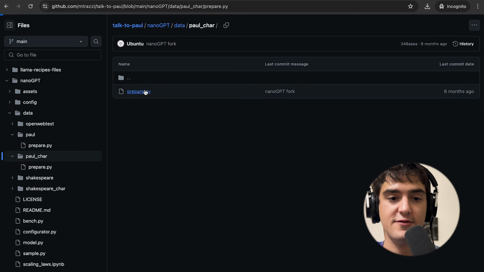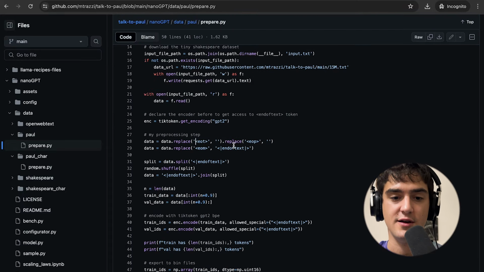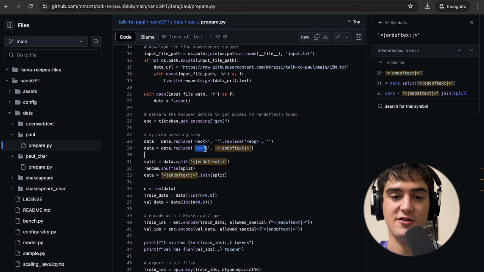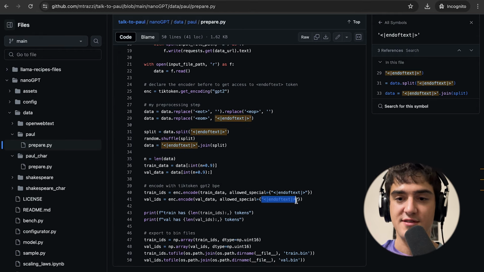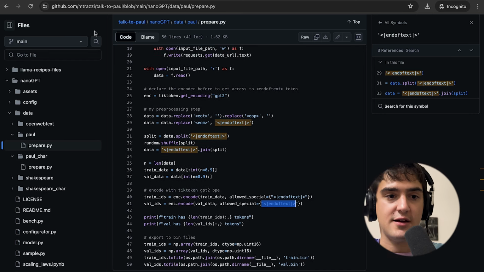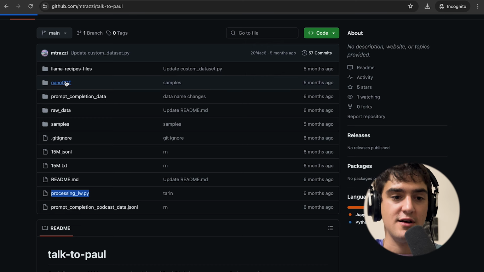then you need to define exactly how to tokenize. So here, the only processing I did was remove this end of post and end of thread tags, replace this end of message with an end of text special tag, do some shuffling, and treat this end of text tag as a special token. I have no idea if this is the best thing to do. This is just what I tried. At the end of the day, I think I got some interesting results where the model kind of talked like Paul. So I think it's in samples.